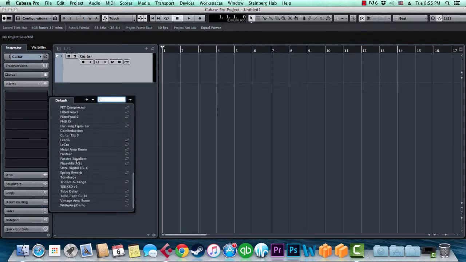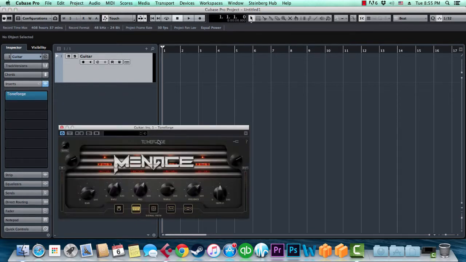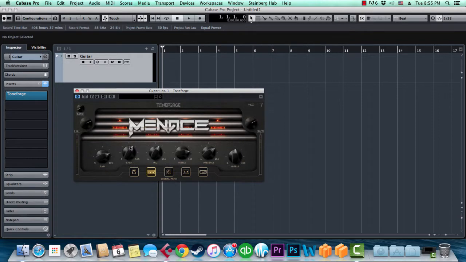Let's take, for instance, I'm a big fan of, let's say I do a lot of rock. So I've got the Toad and Forge amp, and I've placed the plugin. Let's say you're going to record rock guitar. I have placed the plugin into the insert.